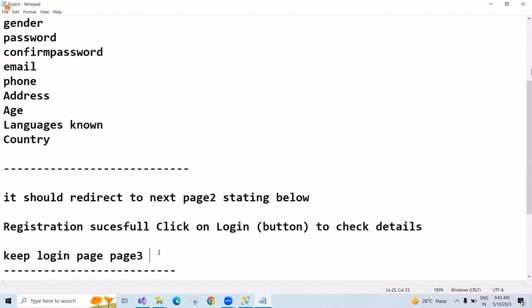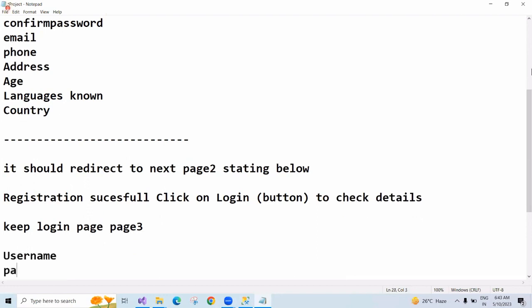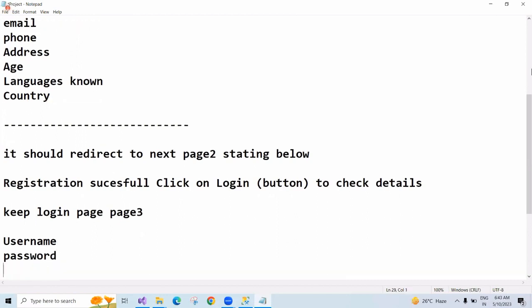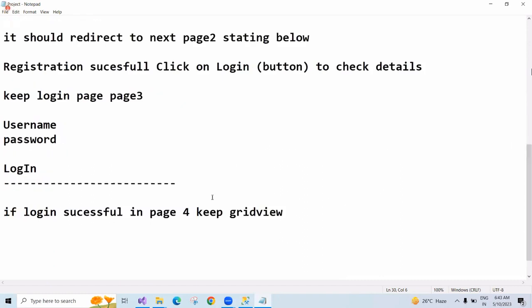What will you have here? Username, password, login button, just like we have done now. If login is successful, it should display one grid view.